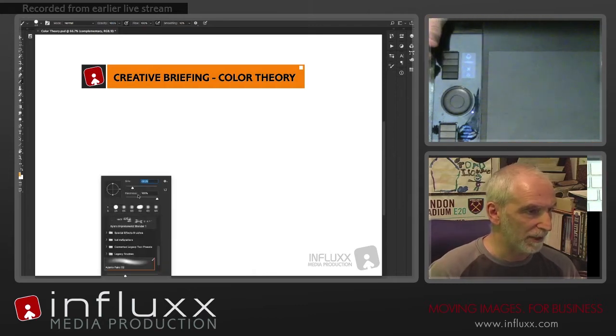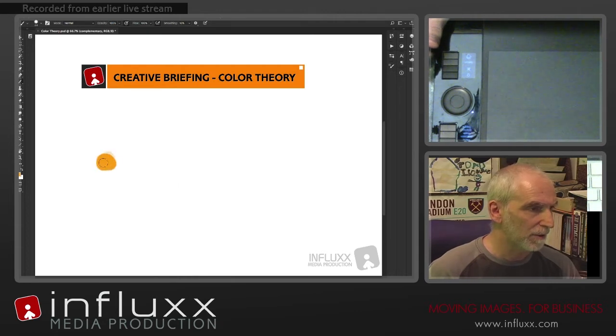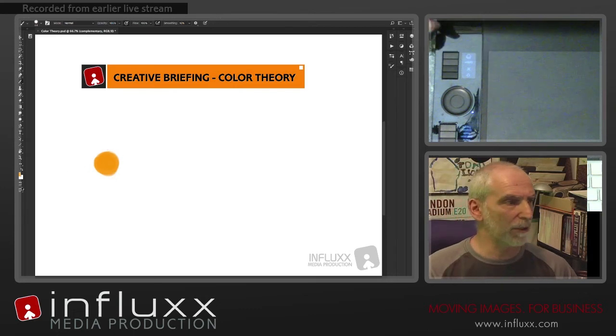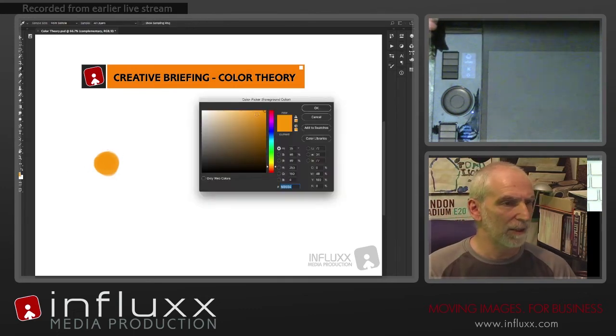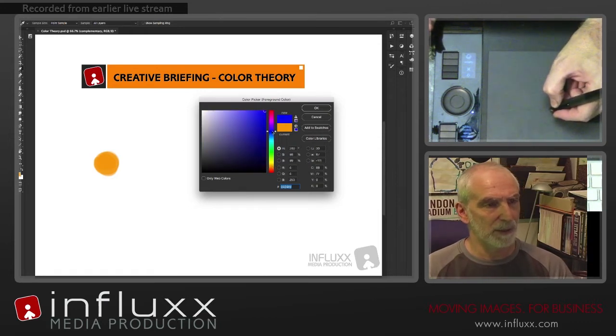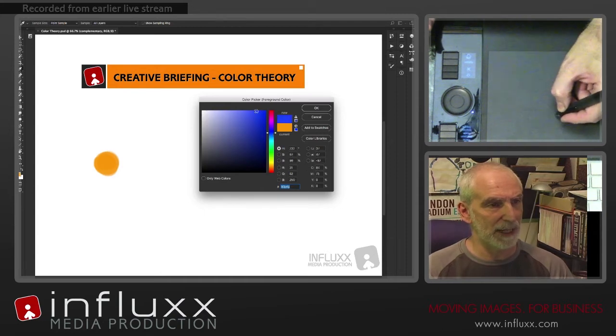Make the brush a bit bigger. So, nice orange color. Now if we use a complementary color, opposite an orange would be like a royal blue. Let's make that a little less intense.